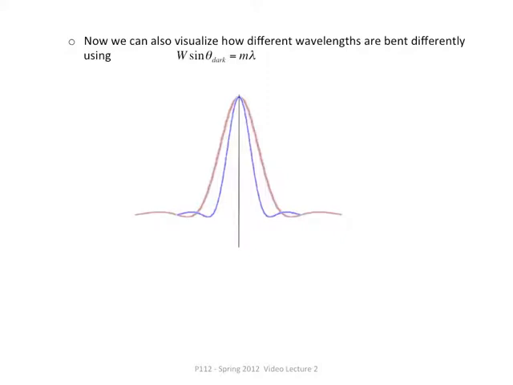So here's a graphical representation of that. We have blue light and red light, and this is not quite to scale, but it is schematic, showing you that the first dark fringe for blue is going to occur inside of the first dark fringe for red because of that difference in wavelength. Red light has a longer wavelength, so as lambda increases, this angle is going to increase as well. So we'll see different patterns for different wavelengths.